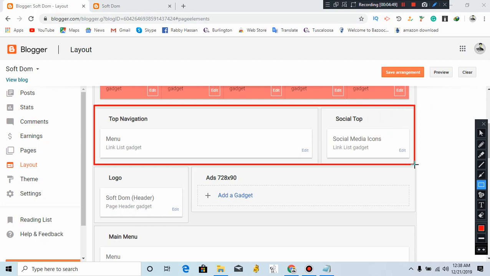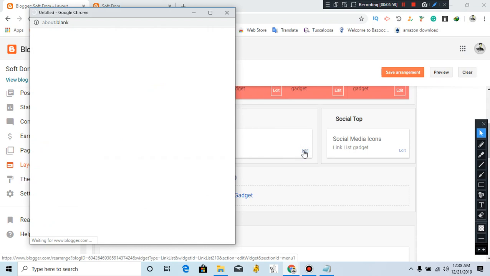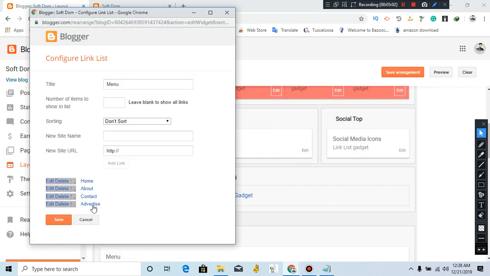So let's remove it. Simply click on edit, the pop-up will come, and we have to delete step by step. Yes, delete all those things step by step. Delete, delete, delete, and click on save.